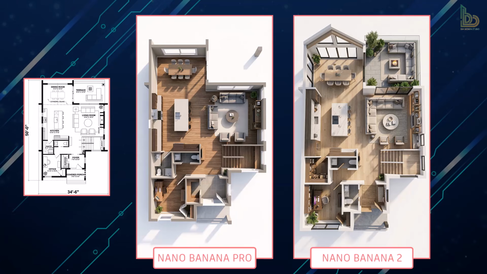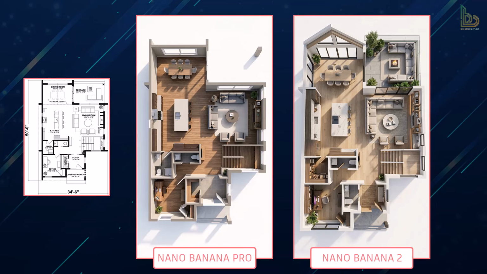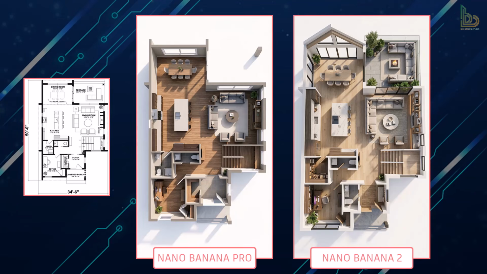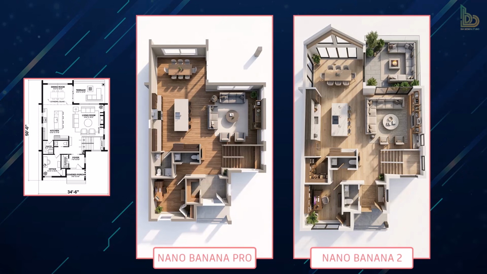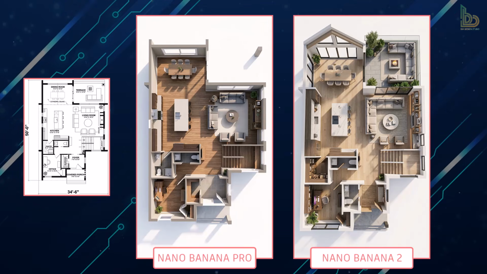I observed some missing information on the terrace in the Pro model's image, but the Nano Banana Pro model did an impressive job interpreting complex elements like the door and windows placed near the terrace, which were interpreted by only doors by the Nano Banana 2 version. And here's a standout feature for Nano Banana 2. It perfectly interpreted the cathedral ceiling text, rendering a realistic cathedral-type ceiling. The Pro model, however, missed this nuance.